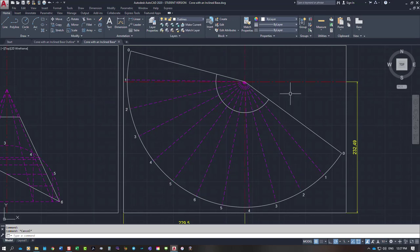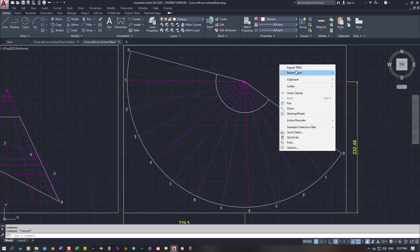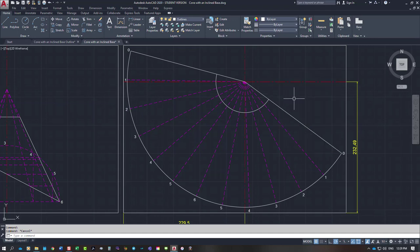So that's the top of the arc, and I'm actually going to trim that out on that line. Will I trim that out? No, I'm going to break the line. So break the line. Do the same on the other side. So, those two are actual projection lines as well to start our pattern.